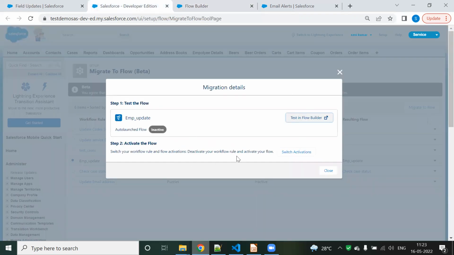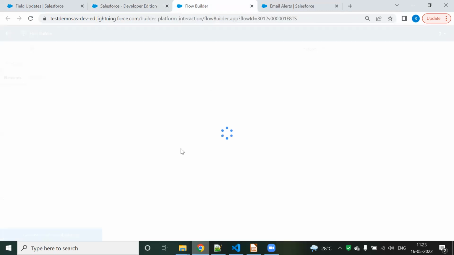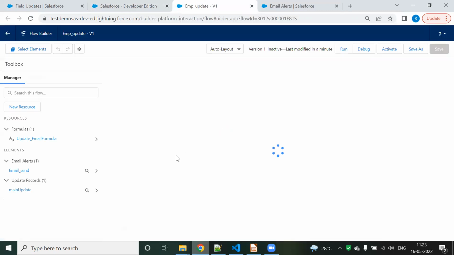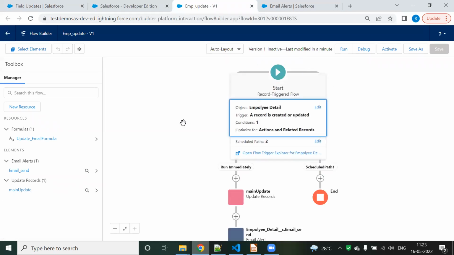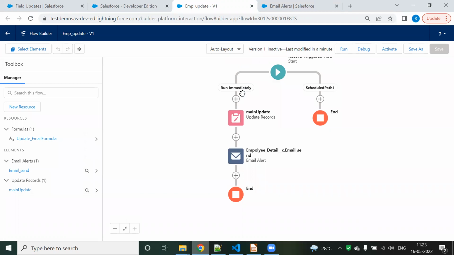Now we can do the testing. If you click, the Flow Builder will open with all our changes. The converting process will take time based on the length of the workflow rule. Now everything will open. You can see there is run immediately, update records.